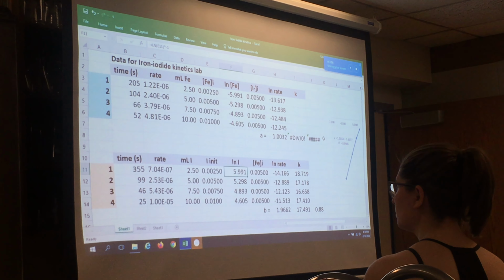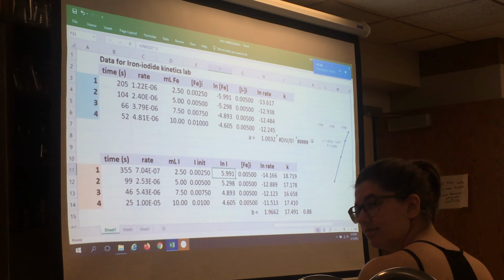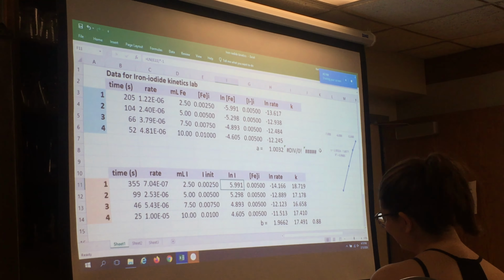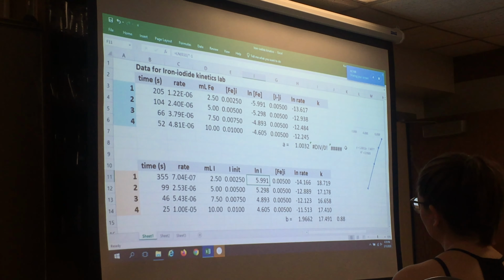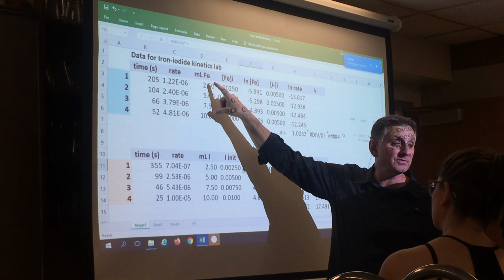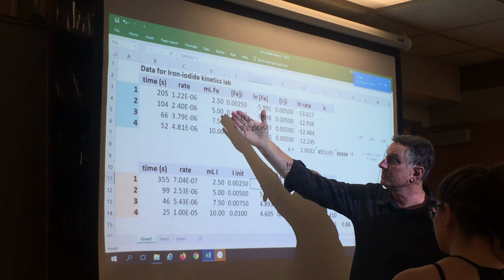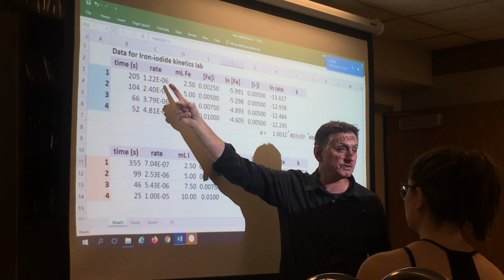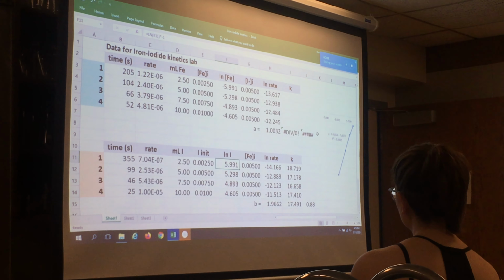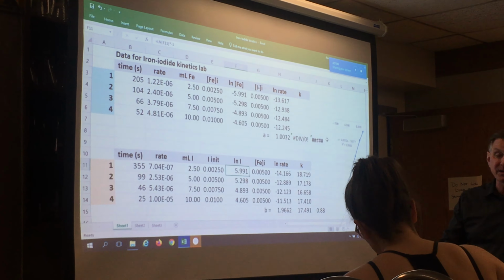Yes? Is this spreadsheet going to be online? No, you've got to build your own. You're given the headings. So keep in mind where I started from. The data that you know already, this is what you measured, and these are the concentrations of iron that vary from time to time. All the rest of the information you've got in the lab. So you're going to calculate the rate from this, because I just gave you the formula to put in here. You've got to enter these formulas on your own. Okay? There's no point in us just handing them to you. You know, work through these calculations. It's really not that hard. That's why we're going through this now.